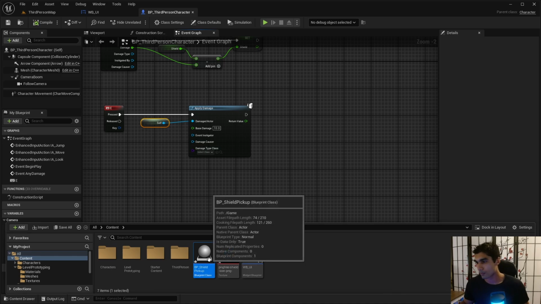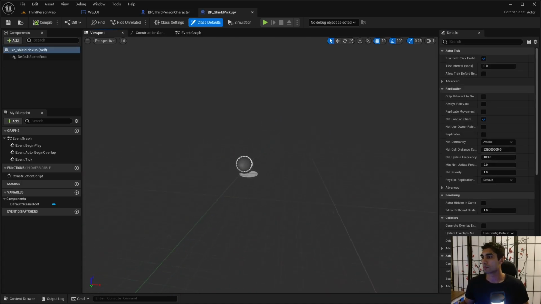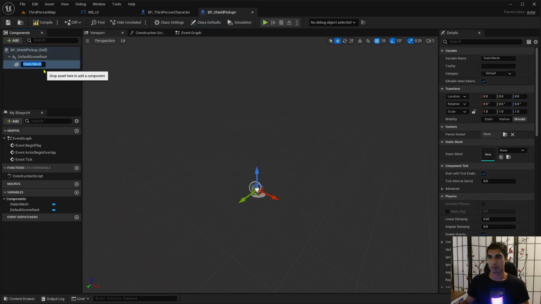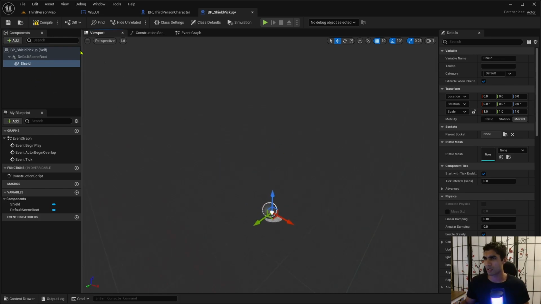I'm going to go in here and we're going to have this empty screen here. And what this is going to be made up of is a static mesh. And this is what I'm just going to call it shield. Maybe I should have called it. Yeah, that's fine.